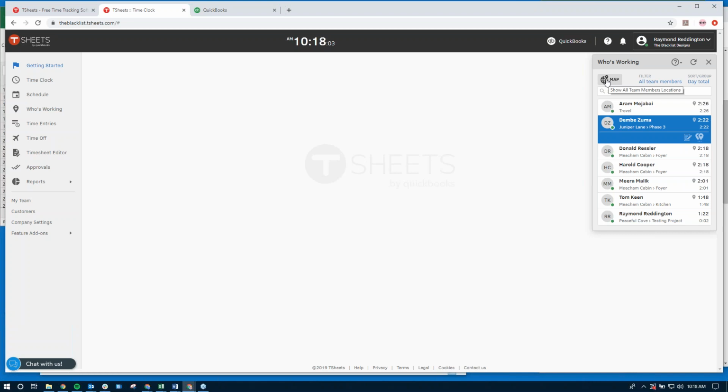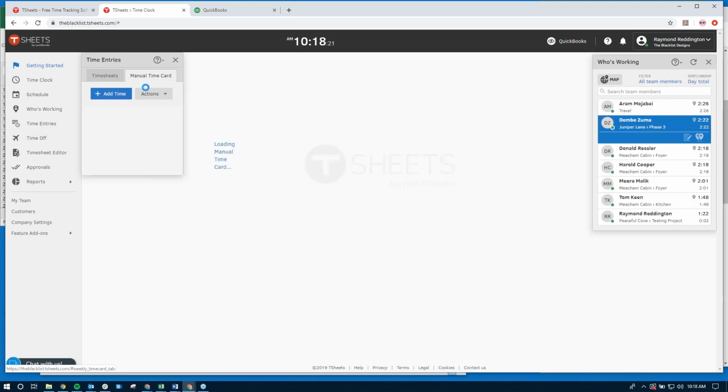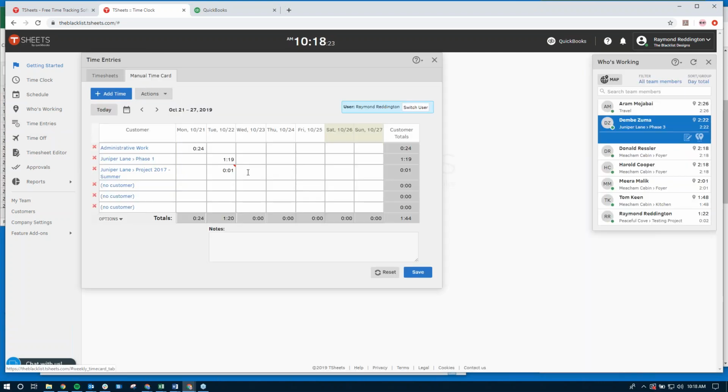And so with this map, you can see everybody at once and then maybe reroute whoever's closest and is getting done with their current job quickly. So that's pretty great functionality as well. Now, if it's the case where you don't really care too much about the employees capturing those start and stop times, we have what we call the manual time card.